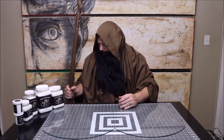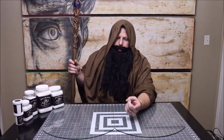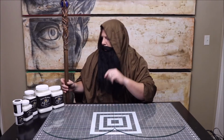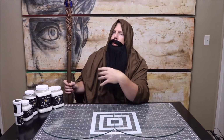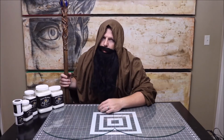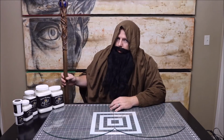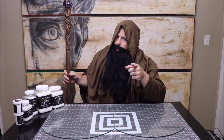So, wizard staff made out of polyplastic, color pellets, a water globe for watering plants, and a PVC pipe. Under $20 to make. I've literally seen them online for hundreds of dollars. So something great that you could do with yours to make your cosplay complete. You could be into D&D and want to have a staff as the prize for your competition, or maybe you are a Renaissance festival goer and want to be that mage that's walking around being all weird and stuff. Whatever it is you're into, go for it. All you need's an old dirty bed sheet, a nice manly beard, and a little bit of imagination.